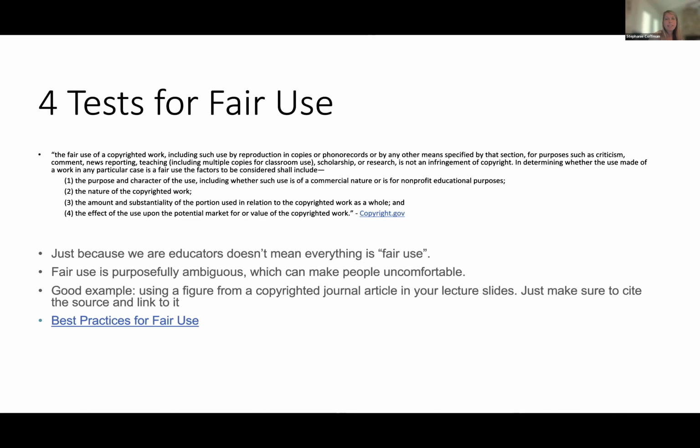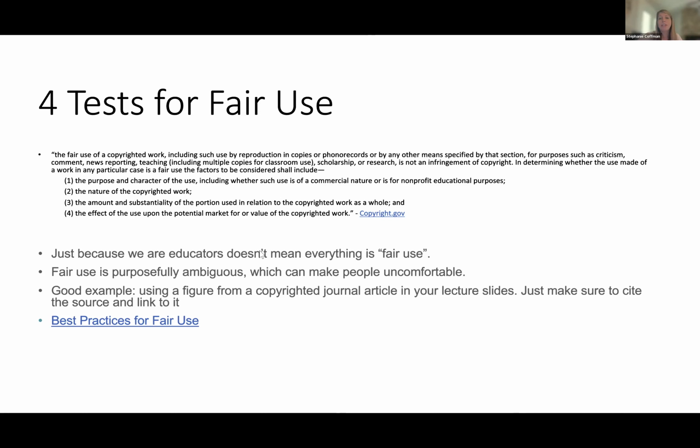So that's kind of where the idea of fair use comes from, so that people can discuss copyrighted works without fear of copyright infringement. But that being said, fair use is a little bit ambiguous, and I think they made it ambiguous on purpose, but that's okay. Educators do have more leniency for fair use, meaning it's more likely okay for us to use a little piece of something copyrighted than for others, because there are 4 things that are considered. So those are these 4 bullet points here.